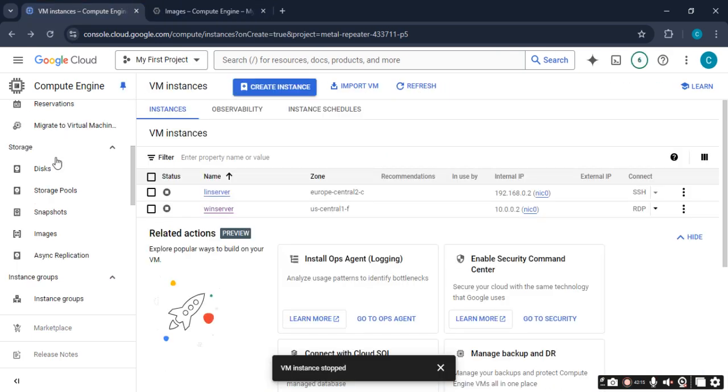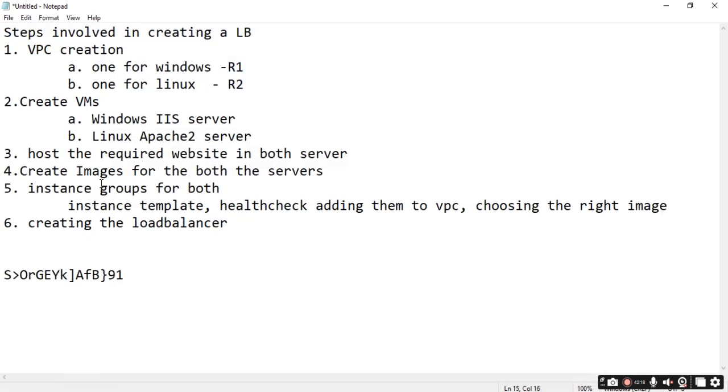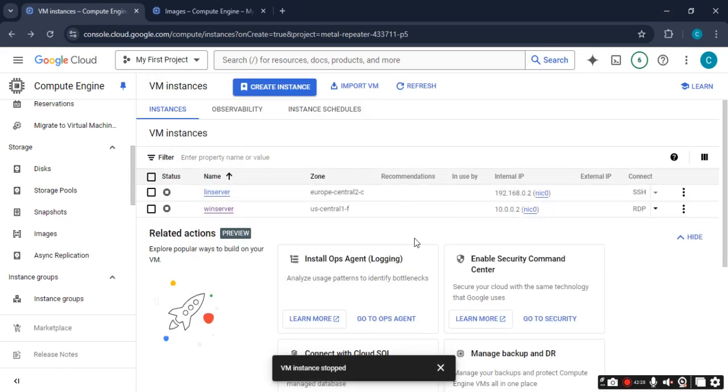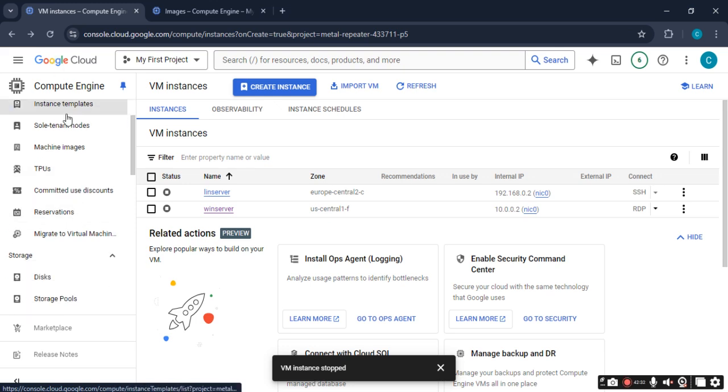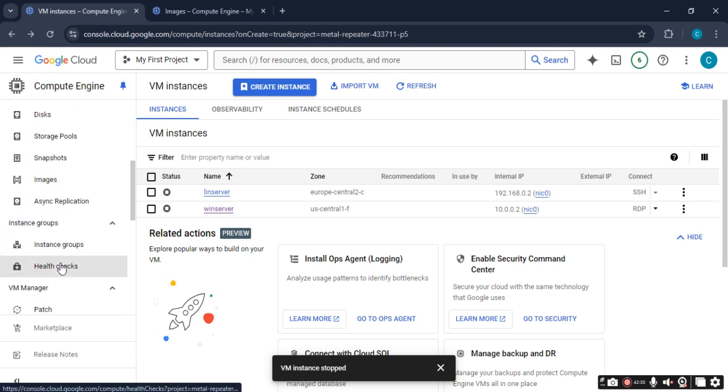Once this is created, what is the next step? We have to create instance groups for both. So let us go for creating instance groups. In the same Compute Engine section, you will have instance groups.